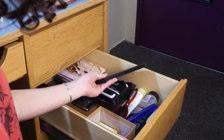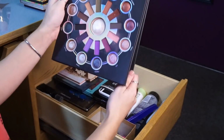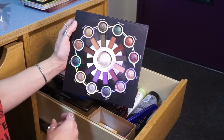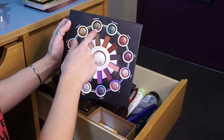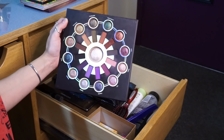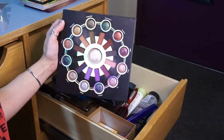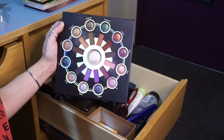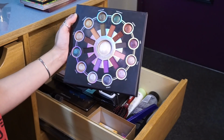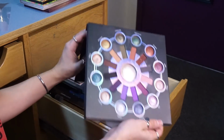The other palette I want to pull in is the BH Cosmetics Zodiac palette. I had this out a couple months ago, but I didn't use many of the shades, and I would really like to use this Capricorn, which is a green, as well as these more galaxy shades. I think it'll be really nice in the fall. It's crazy, but the next time I do my Shop My Stash, it'll be for December. We're transitioning into winter months. I'm already wearing coats and scarves. Granted, I go to school up north and it's freezing, but I think when I transition to a more Christmassy palette, this will be very nice for that.